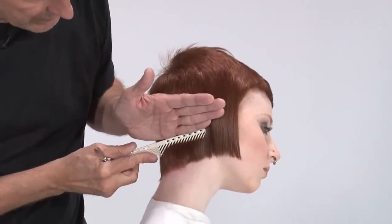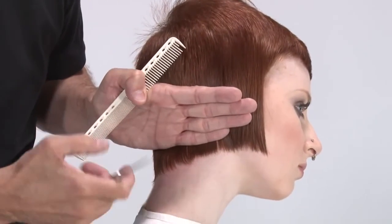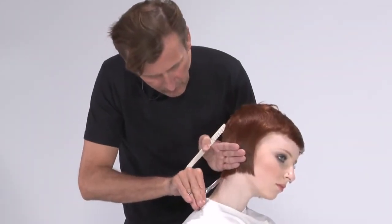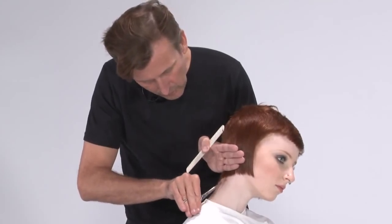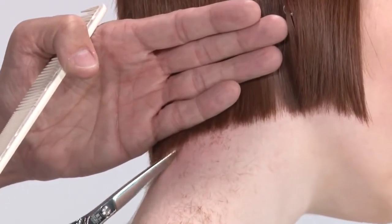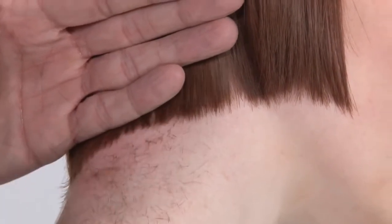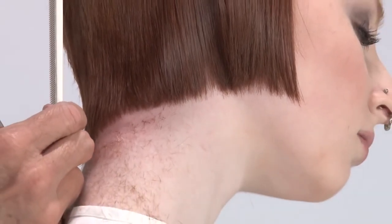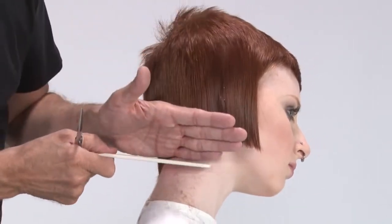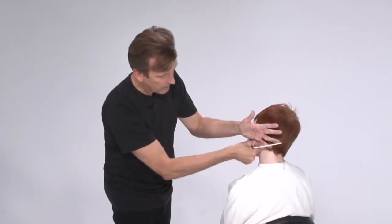And I think all we need to do now is hold the hair down quite tightly, use the length behind the ear, and then again, using the tips of the scissors, very gently keep all of the length through the center of the nape. So once again, you exaggerate the elongation of the shape in the back, and it almost exaggerates that flatness. So now we'll just replicate that on the second side, and you can see just here, that little edge there.